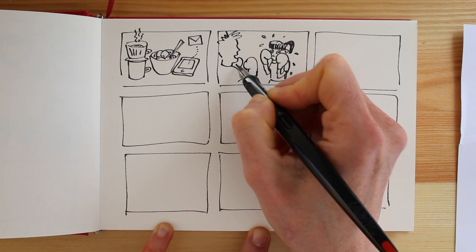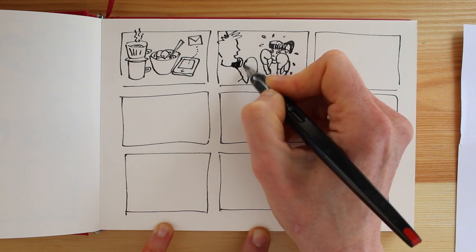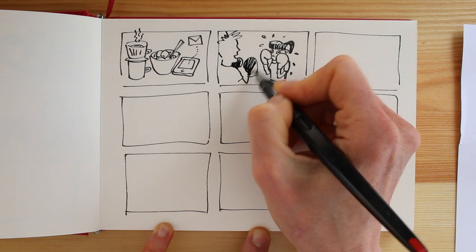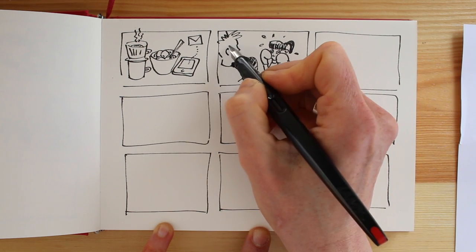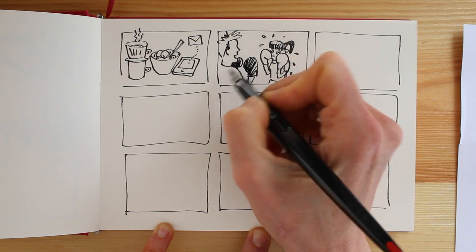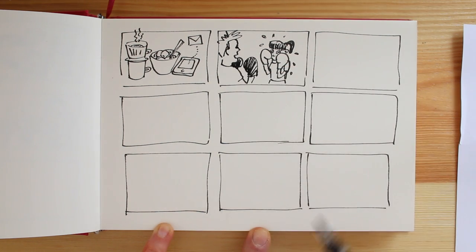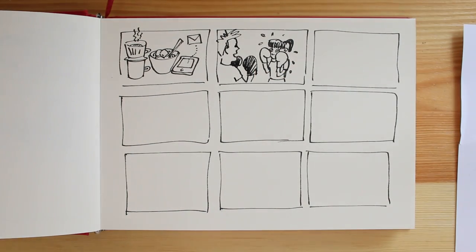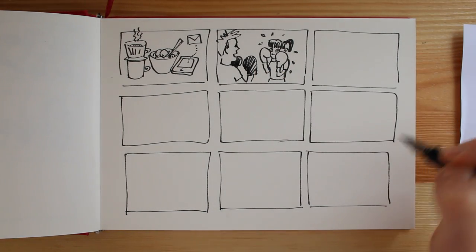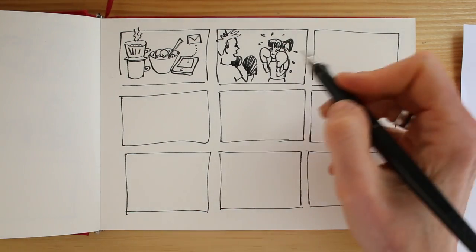Yeah, that should work. Maybe fill it in just a little bit and add a few details, so it will be a bit more alive. Okay, I think this should explain what's going on. I am sweating and I am boxing in this frame. Yeah, that should work. So onto the next frame.